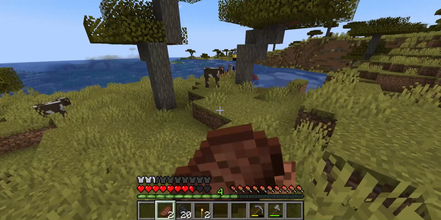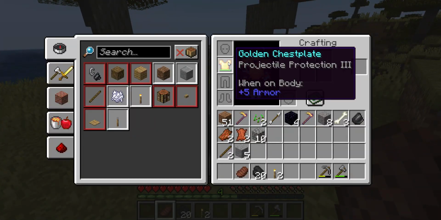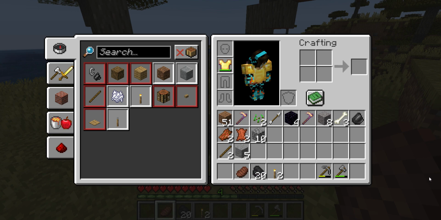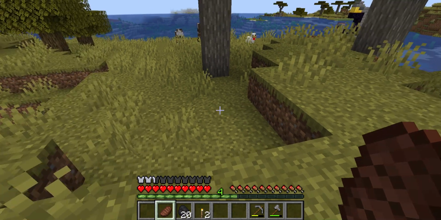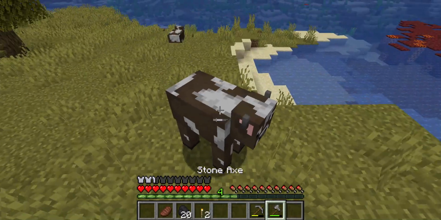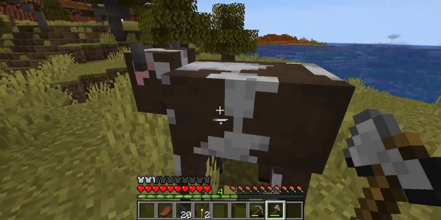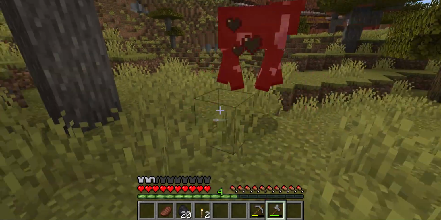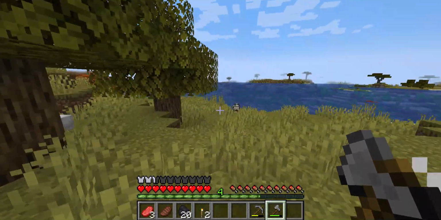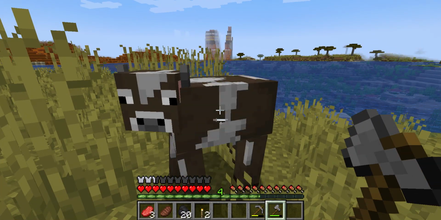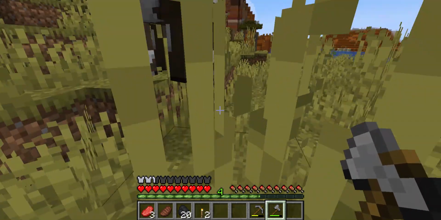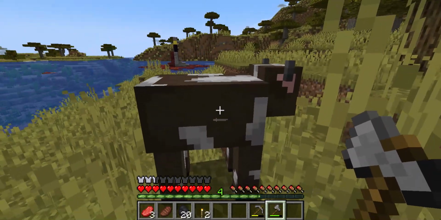Now, in this game, every item will show, when on body, enchantments, which I will get to in a couple videos from now, and armor. When on body, +5 armor, that is 5 armor on the little armor things. Now, that knife I was saying, if it has the plus sign, it will do crit damage, and more than it's intended to. If you're just spam clicking it like this, it will do so little damage. But if you wait long enough and then strike, you will then be able to obtain better damage as such.